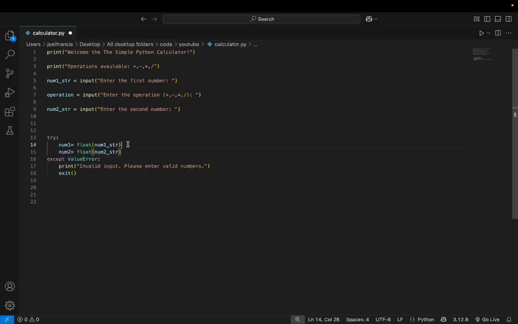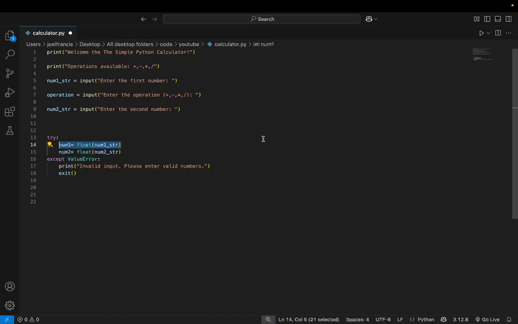Alright, now num1 float, num1_str. With this, we're attempting to convert the string num1_str into a floating point number, which is a number with decimal places, using the float function. If the variable num1_str contains something that cannot be converted to a float, like the letters A, B, C, for example, a value error will be raised.